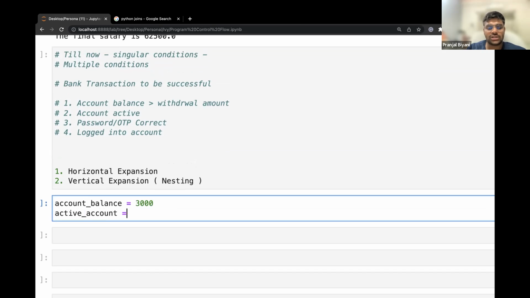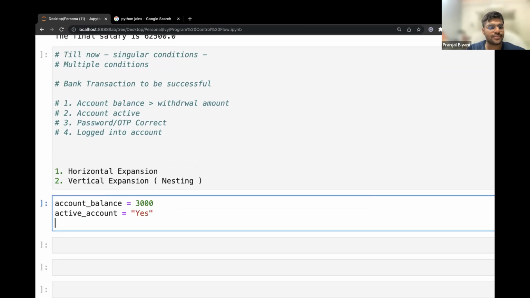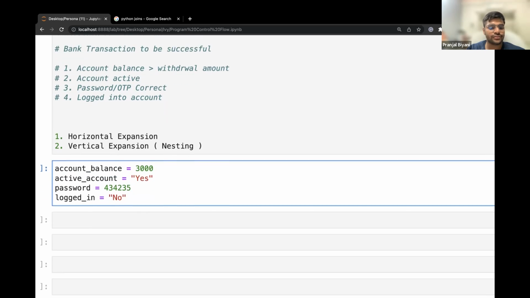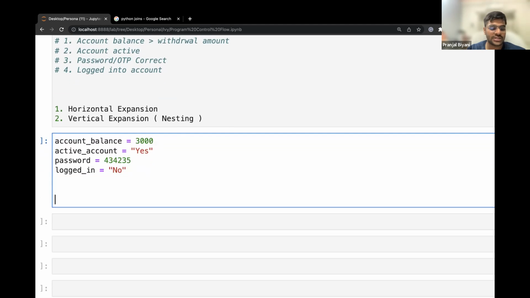Active account is equal to yes. Password is equal to, let's say, some number, the OTP, and logged in is equal to no. Okay, suppose these are my four variables.